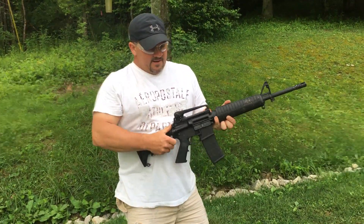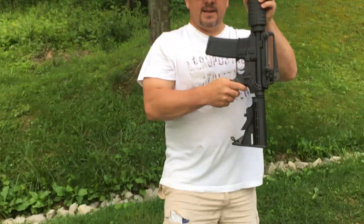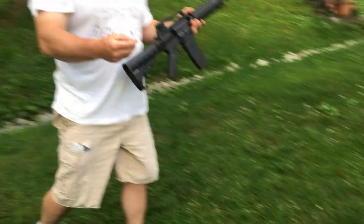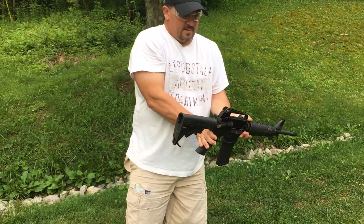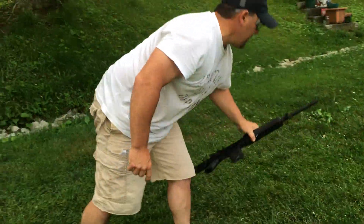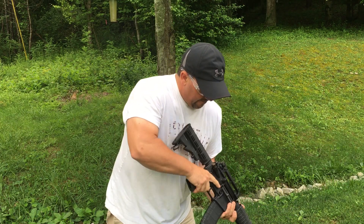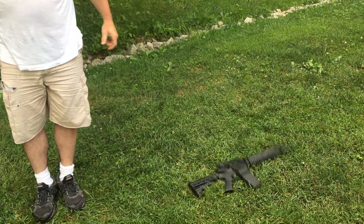Now we are going to do this with safety off. Now the safety is off. Let's see if it ejected the shell and possibly goes off. Nope, it just ejected the shell. Number two — ejected the shell, but it ejected the shell, letting us know that it's going to put another one in the battery once it comes out. This is number three, still with the safety off. Of course, it ejected it.